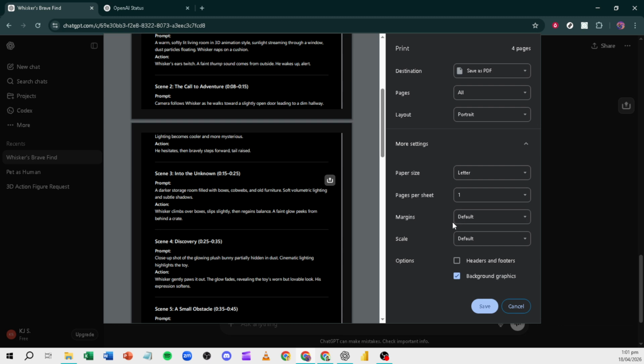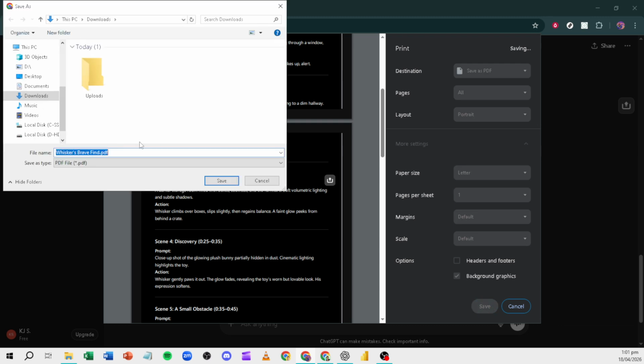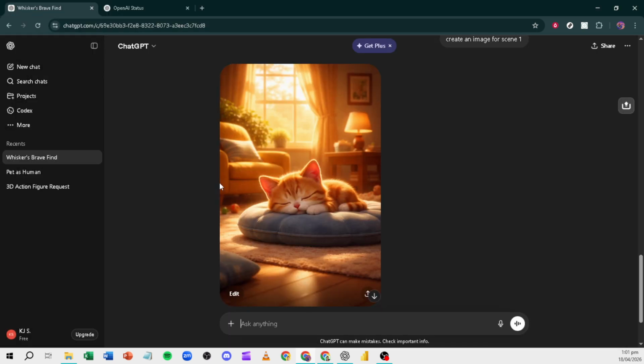When it looks good, click Save, pick a folder, and give the file a clear name so you can find it later. If you prefer dedicated export options, install a browser extension such as Export ChatGPT from the Chrome Web Store. Open the Web Store, search for the extension name, review its description and permissions, then click Add to Chrome. After installation, refresh your ChatGPT tab. You'll see new export buttons appear within the chat interface.